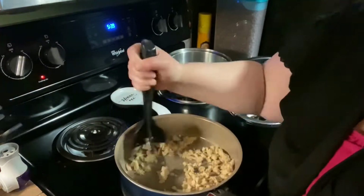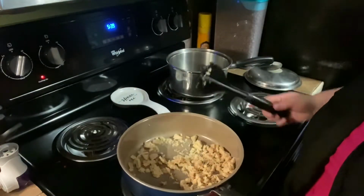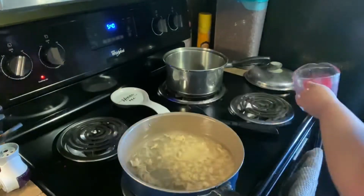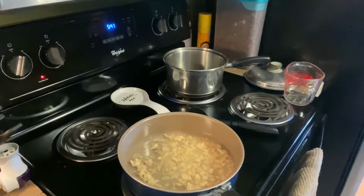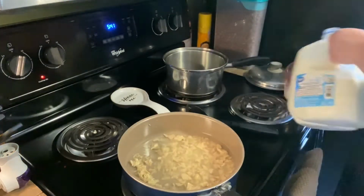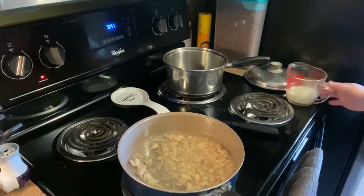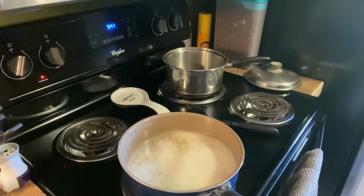I love it. And then I'm going to make it with these Knorr sides. I'll show you in just a second, but this was so good, and my husband really loves this. His favorite thing is the tuna helper in the box, but ever since I've been making it like this, he loves it.